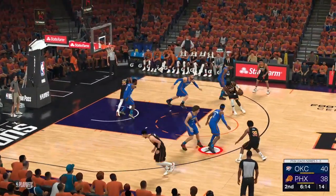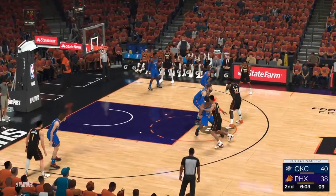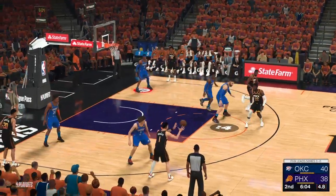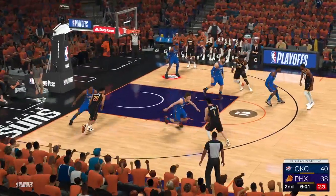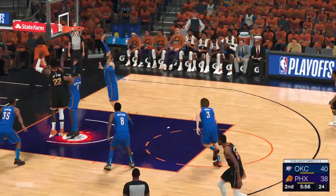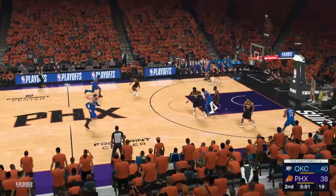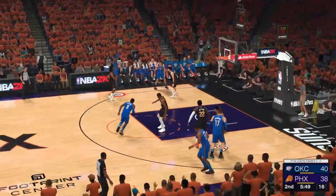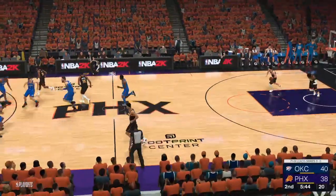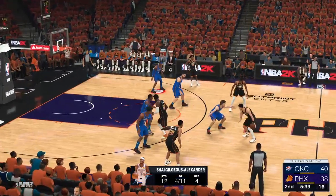Booker, the pass to Lee. Ayton against Valanciunas. Shot clock at 6. Shot is up. Goes up again. The Thunder with the rebound. Perfect timing to rise up and challenge the shot inside. Yeah, not easy to do there. And that's a guy that you can tell takes every possession defensively very seriously. His touch has left him in this quarter, nowhere close to the kind of output they need from him.